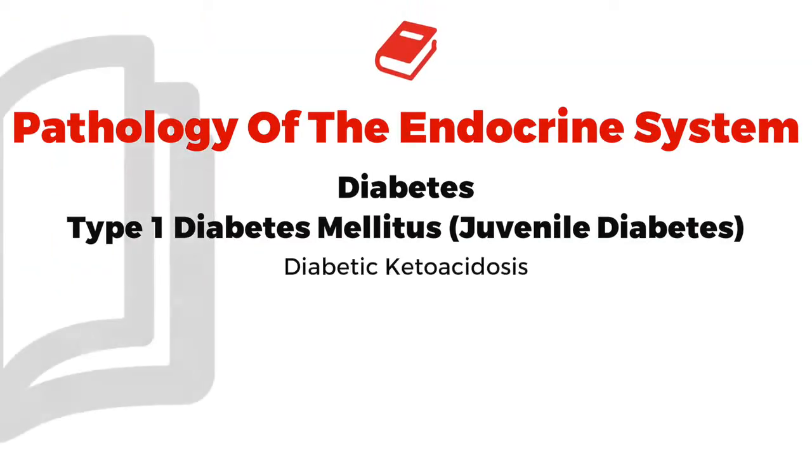So if they can't do that, then they start having complications because they're breaking down free fatty acids, they're breaking down proteins, and what happens when that happens? Basically, you have a buildup of acid, and you can get ketoacidosis. Diabetic ketoacidosis happens usually only in type 1 or super severe type 2 patients. But when you hear about it, I want you to be thinking type 1 diabetic patient, all right? The other things that happen with these patients is that they can get microangiopathy, so they get retinopathy, nephropathy, neuropathy. They can also get other ocular issues like cataracts, glaucoma. But the main thing that we need to do for these patients is to give them insulin, okay?